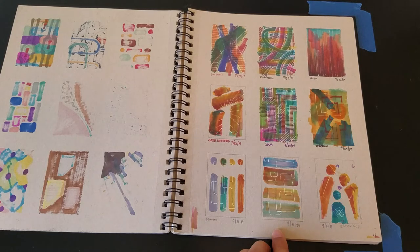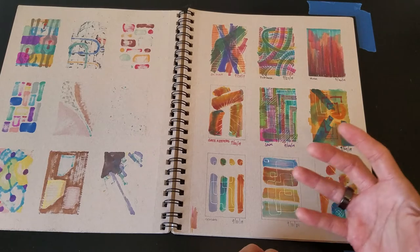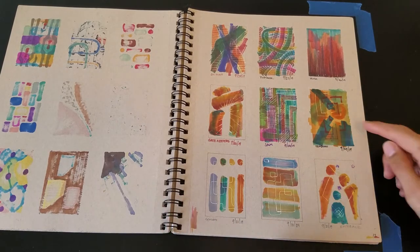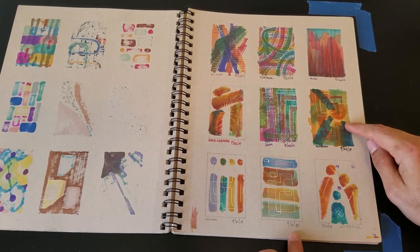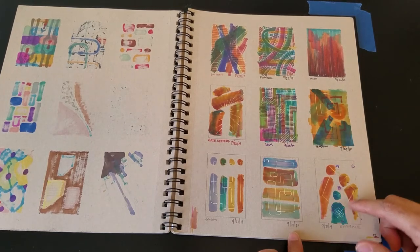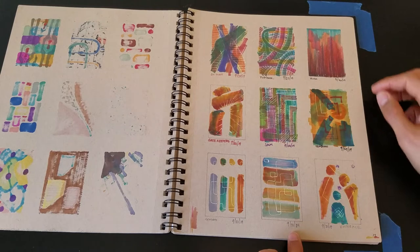I think this page was me running out of Copic markers. I was in a groove and didn't want to stop, so I whipped out my old Prismacolor markers — which are absolutely different. They feel so different that I can't even try to do the same things with the two markers. But I love what I did here. This one — two parents holding a kid with the universe inside of his soul — is really nice.